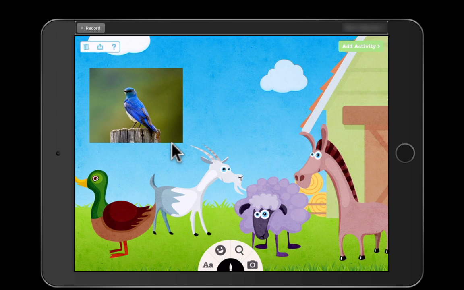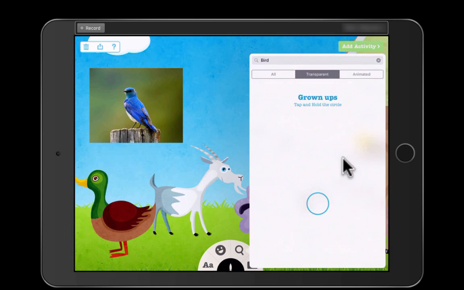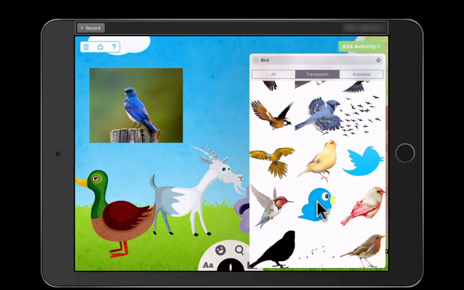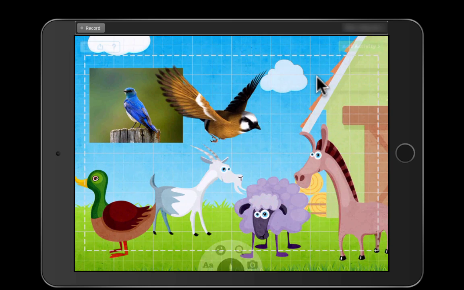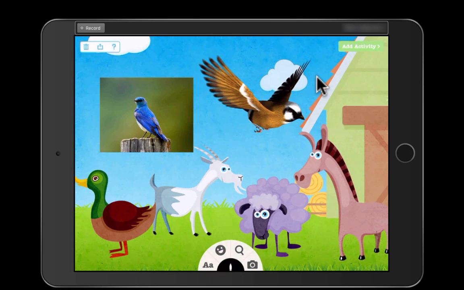If you tap on the search again down here, you can open it up, and I'll still search for bird, but this time I'm going to tap right here where it says transparent. So I tap, and I have to prove that I'm a grown-up by tapping and holding this circle. I'll just browse through these results, and I'm going to select this bird here. I'll just tap on it, and it adds it to my activity. Now, because I selected transparent, look at this bird. That looks just beautiful, so much better, in my opinion, than this other one with the rectangular background.